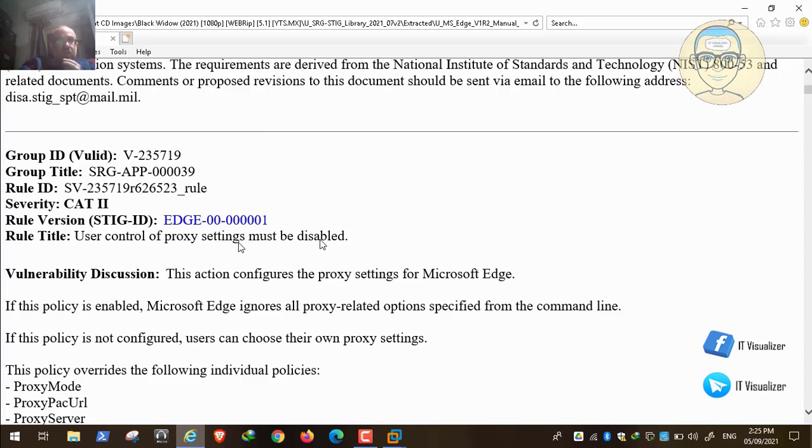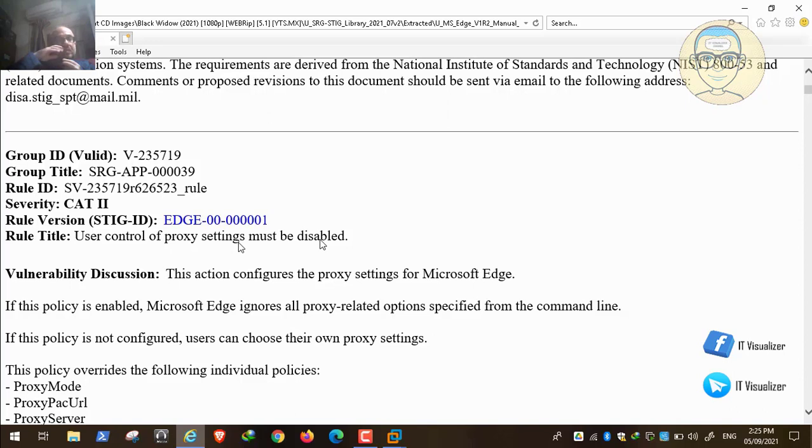So through the proxy, you are caching most of your websites, or the frequent websites that you are visiting, so it makes the browsing experience faster. And from it you can control what the user can see from the websites. It was before a separate server, but nowadays most of our firewalls have a proxy server in it. For example, a FortiGate or a Sophos firewall acts as a proxy server, a firewall, and a web filter.